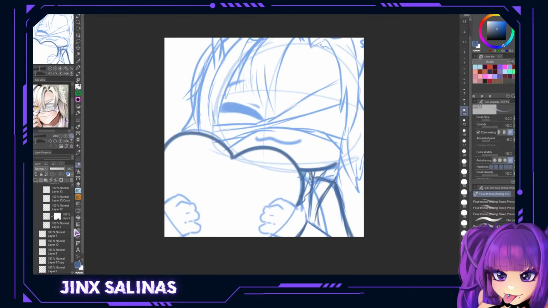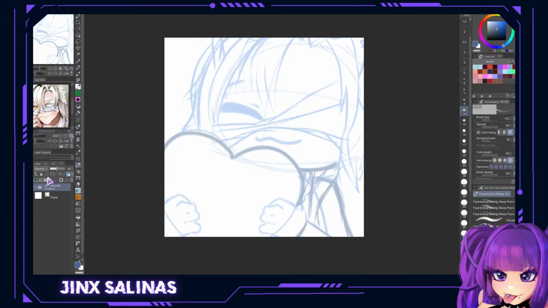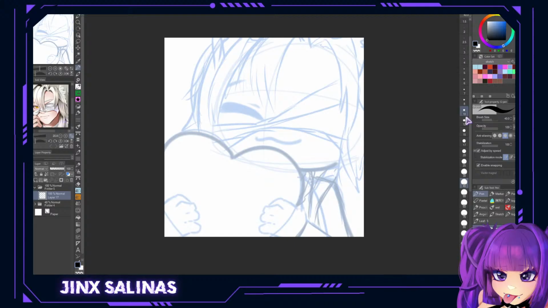Okay, so they approved the email. So I'm just gonna finish this because I want to make sure I finish one at least tonight. I usually do them all at the same time. I do all the sketches first, all of the flat color, and then the final shading. But this time I'm just kind of want to make sure.